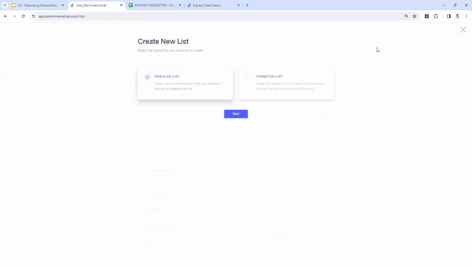Let's create a new list, and not a regular list. It's going to be a targeted list. What do we want? General clicks and opens or click focus? Click focus is obviously just focused on those that have clicked on your emails. Well, no, we want a more open approach, which is general clicks and opens.